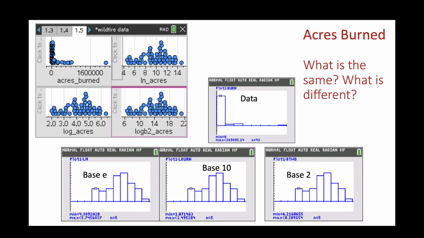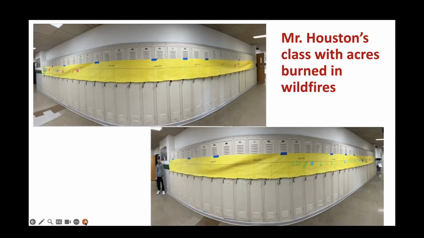The difference, though, which the kids actually have to pay attention to, is your scale. Sometimes we don't pay enough attention to scale and we don't really think about that. But obviously the scales go from 4 to 14, from 2 to 6, from 6 to almost 20. So there's a transformation going on there, and that lets you have some other conversations about some other kinds of mathematics. So this is all really cool. And now, Mike, tell us what you did.